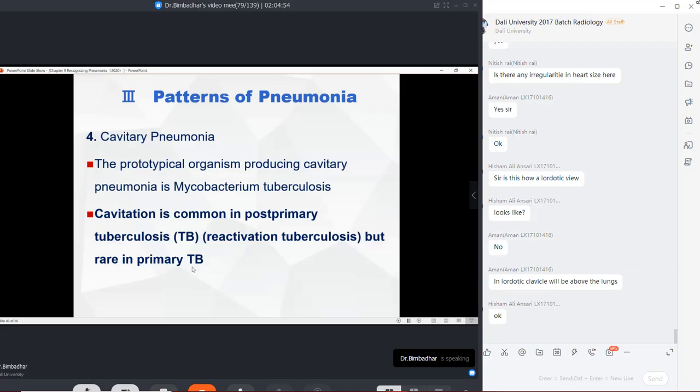Eventually, even that stage is gone, and later it produces the caseating necrotic reaction in the body, and eventually it starts to digest. Mycobacterium tuberculosis starts to digest the interstitium around them and also completely destroys the alveoli, which forms an empty space, which is clinically called a cavitation, right? Cavitations are most common in post-primary tuberculosis, and it is obviously filling up the air spaces. It is obviously involving the interstitium and there is destruction. Yes, involvement of bronchi is also there. So that's the reason we are calling it pneumonia.